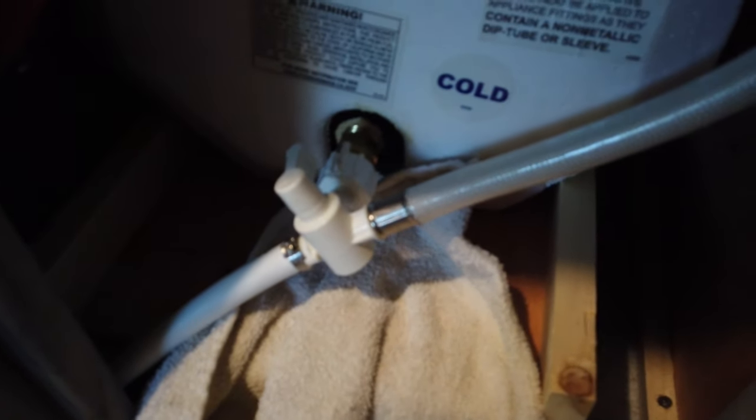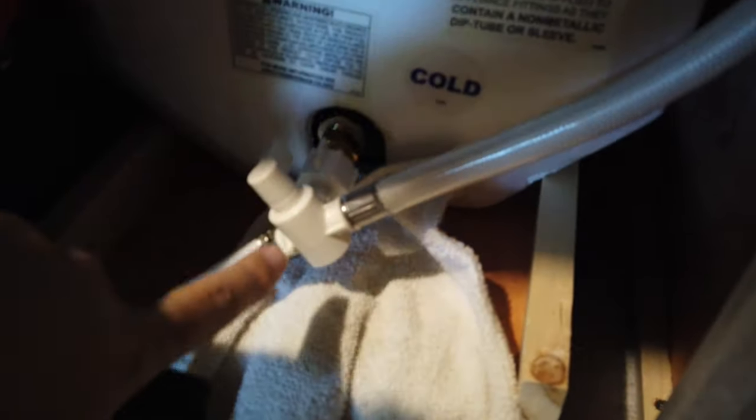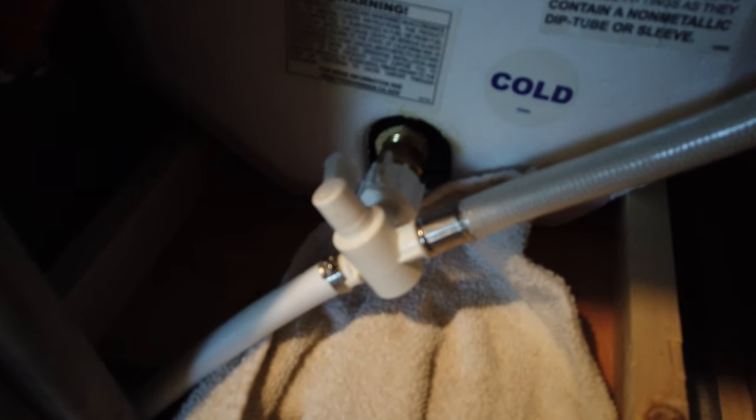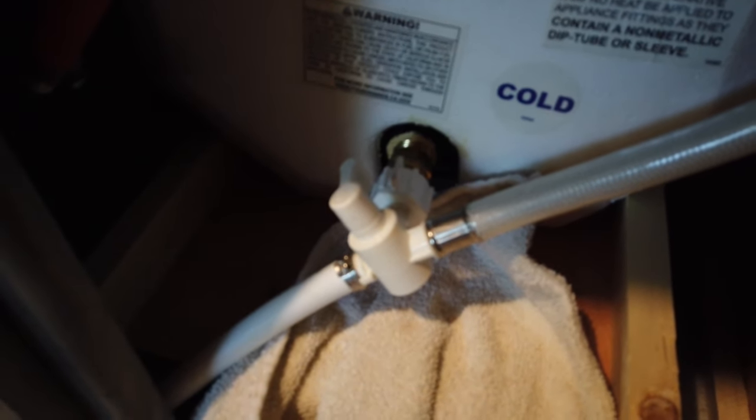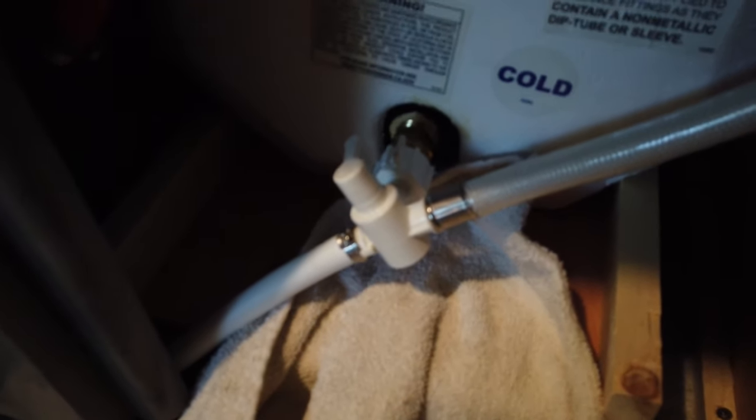We haven't had any more leaking from this other than occasionally about 30 to 40 minutes after we used some hot water. My theory is there's some mechanism in here that stops water from going into that tank unless it needs to be filled. When we do use hot water and the water has to go back in to fill up the tank, that's where we're getting the leaking — here at the coupling between this little white piece, the valve, and the brass port. Could just be a washer, could be the valve is faulty. I'm not a plumber, so we're going to have to take a look and maybe call in the professionals when we get home. We're still going to keep the water off when we're not at the camper, just in case the leak gets worse.